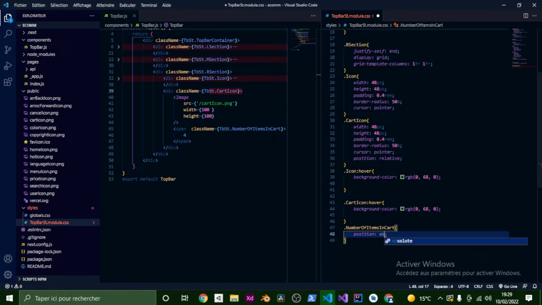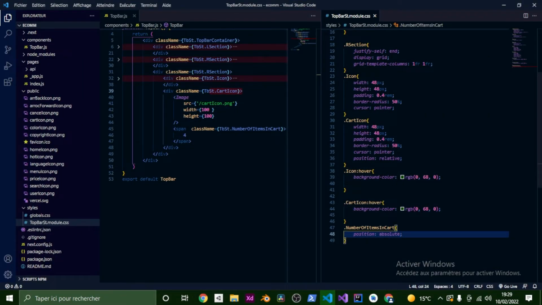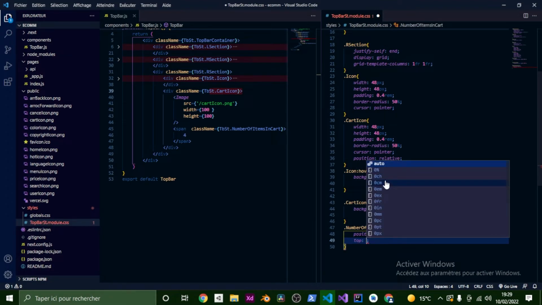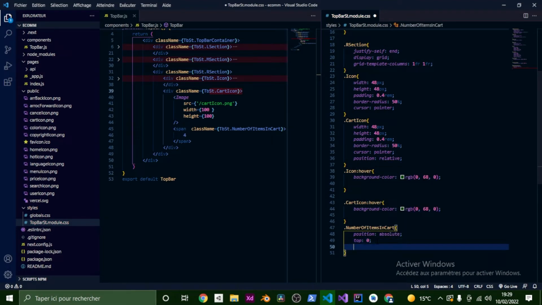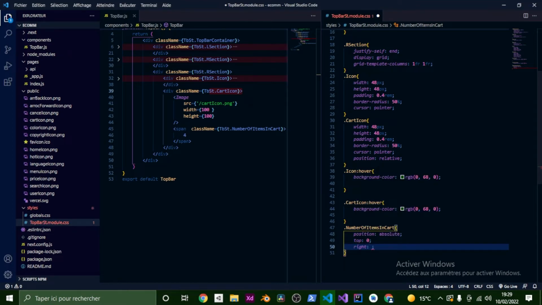So this is absolute to that position. Just by typing that, I'm going to save. And you can see that my number now jumps on top of the relative parent. The first relative parent that I found is the cart icon. I can do a top of 0 relative to that parent, and a right of 0 to see how it's going to behave first.